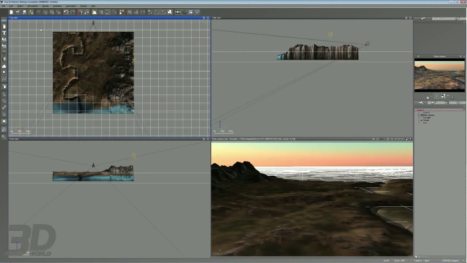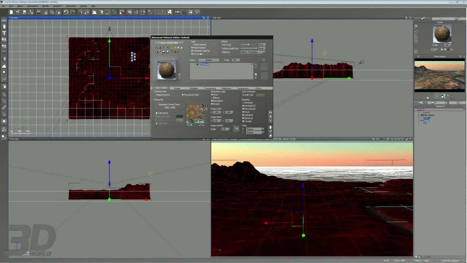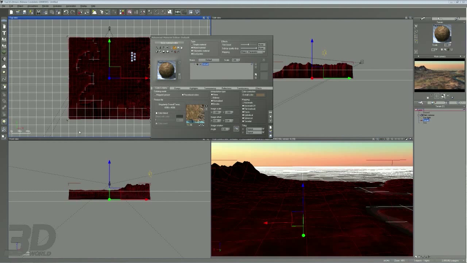Okay, so next what we want to do, and shortly after we'll be moving back to our other terrain, is change our terrain material to a mixed material of grass and snow. And the reason we want to do that is we want to separate this top section of mountain from the bottom section of grass and trees. That way we can specifically work on each area, instead of trying to control the entire thing through one material.